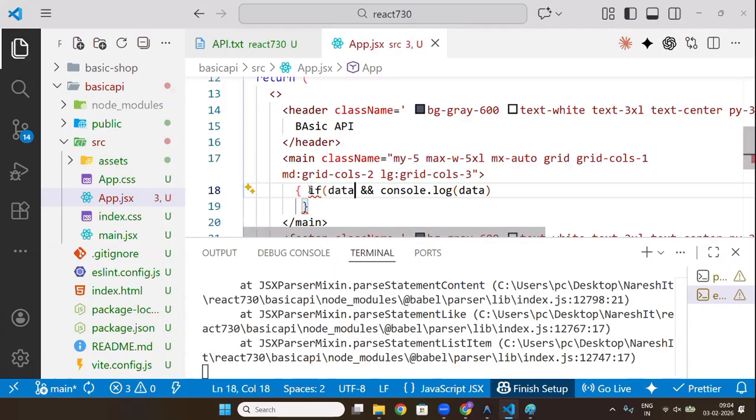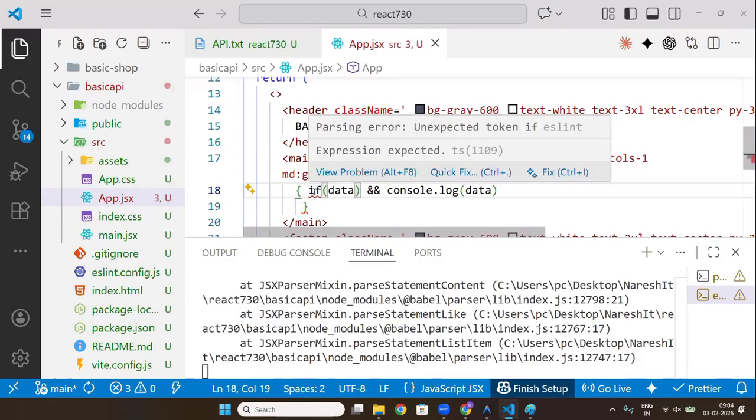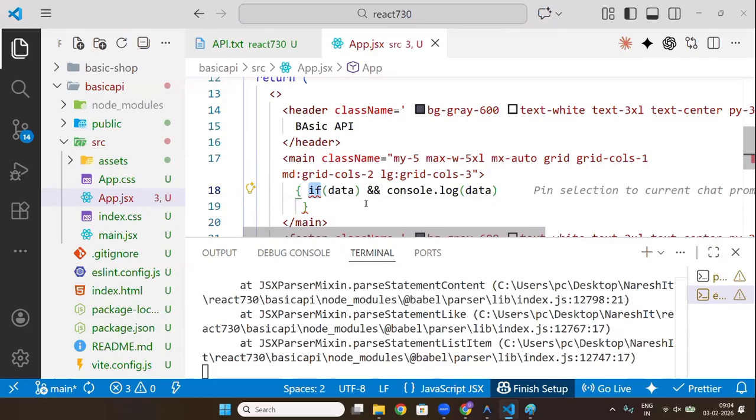You cannot put an if directly there, that is not a good way. Okay, we'll see it. I can actually use a ternary operator.